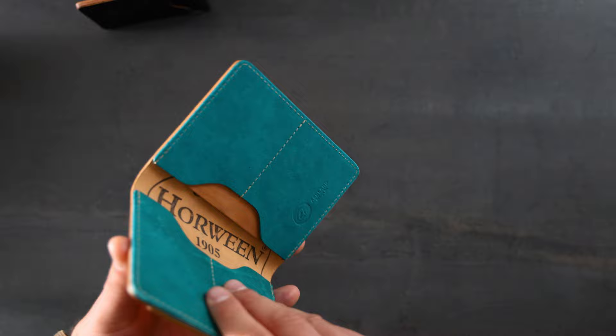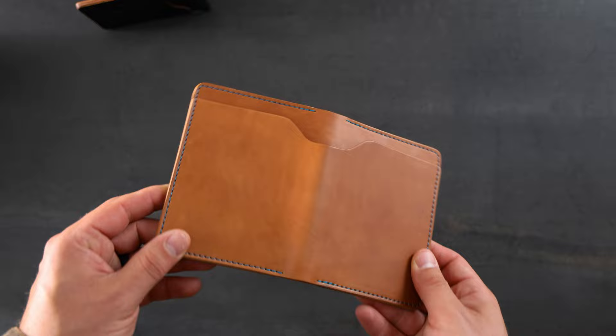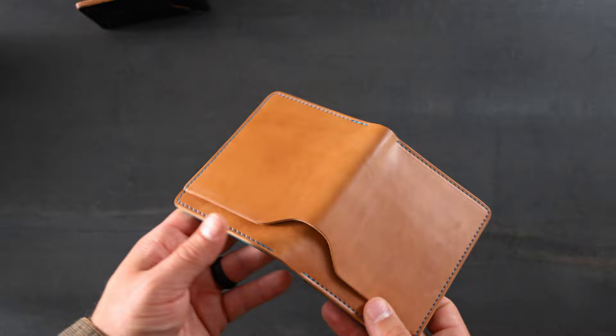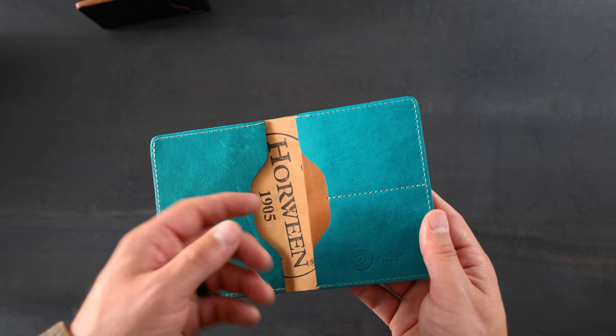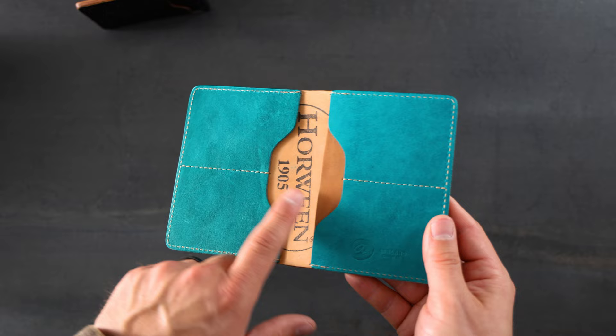This wallet here is our Traveler Passport Holder — it's a little bit taller than our normal Fat Herbie. On the exterior we have the bill slot, and this is made in Raw Natural Shell Cordovan. I find the Raw Natural Shell Cordovan to be the best choice for people wanting the most dramatic patina possible. It starts off with a nice subtle sheen but is nowhere near as bright and shiny as normal Shell Cordovan, and it's also very light in color, so you have a lot of room to grow for that patina to become a little bit more dark and golden brown. The contrasting teal color stitching along the outside hints at the teal latigo on the interior. We also have a hidden card slot on the right — it's not stitched down, so it's a larger open compartment, and you can put one on each side.